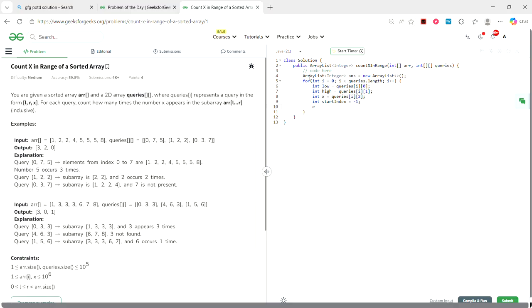And then we do a while loop, while we are now using the binary search algorithm. Int low, int high, and then we do int mid, which is low plus high minus low divided by 2.